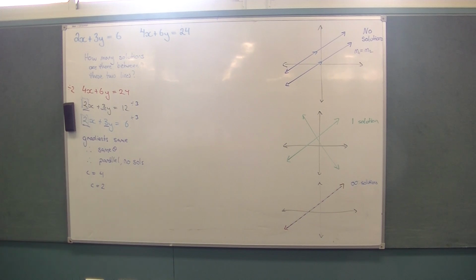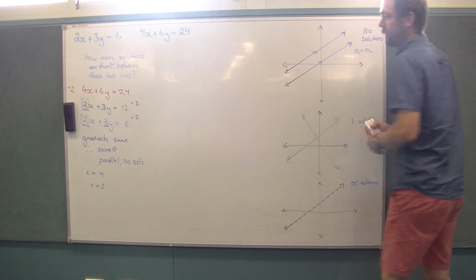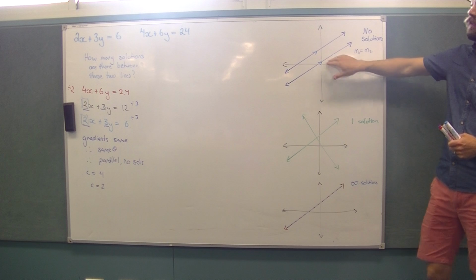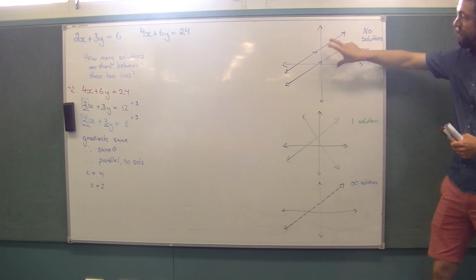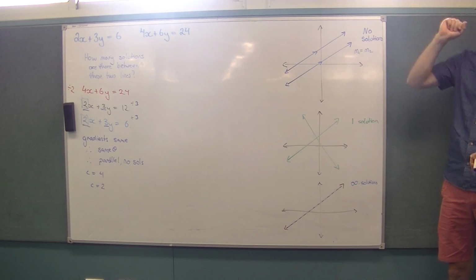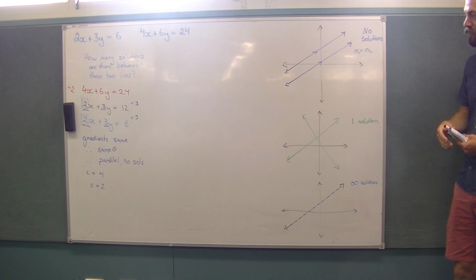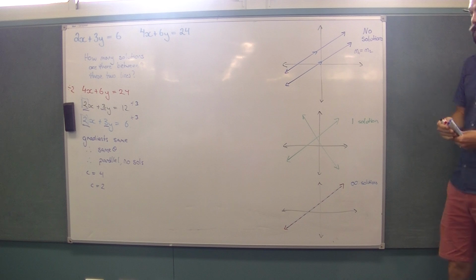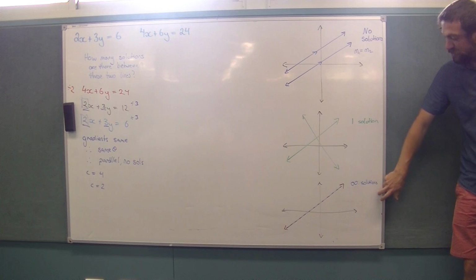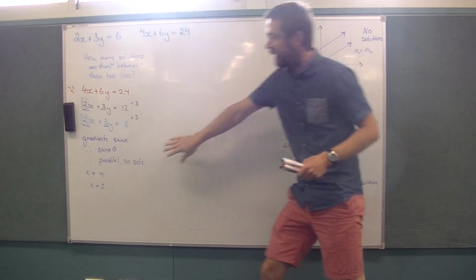So now you can clearly say that the first equation has a y-intercept up here and the second equation has a y-intercept that's lower. They still have the same gradient, but that must mean that they're 2 parallel lines that are apart, mustn't it? Different y-intercepts. Make sense? Right, so what would I look for if I was to find infinite solutions? What would I expect to see in the y-intercepts?